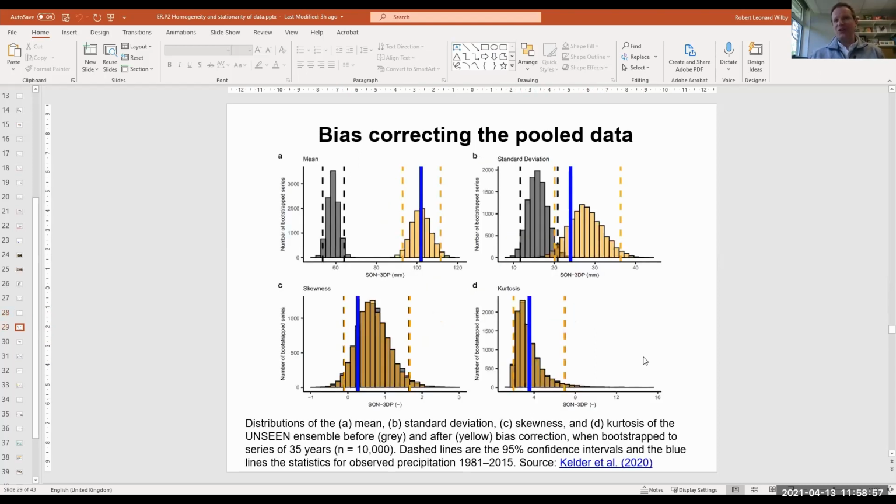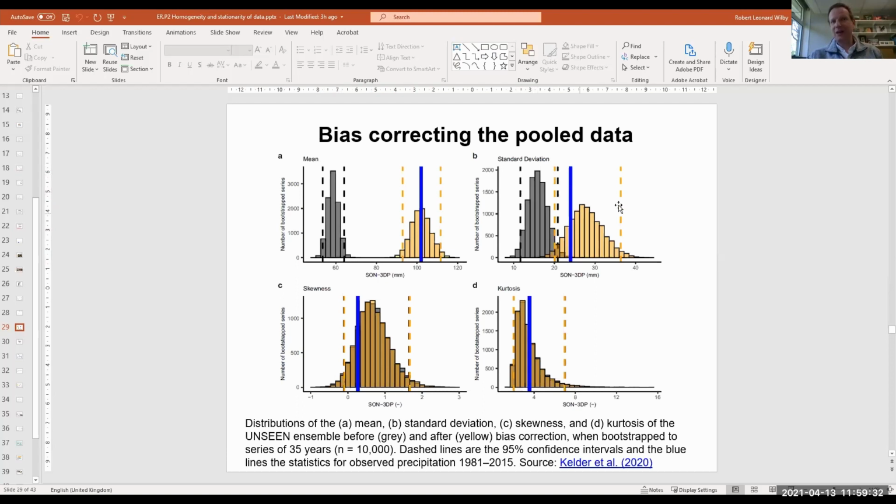But because this is operating at a climate model scale and the data are at a much finer resolution, we do have to apply some bias correction to take the raw climate model information and make it look much more like the observed data. So some bias correction has to be implemented, and here we're seeing that we can correct the mean.